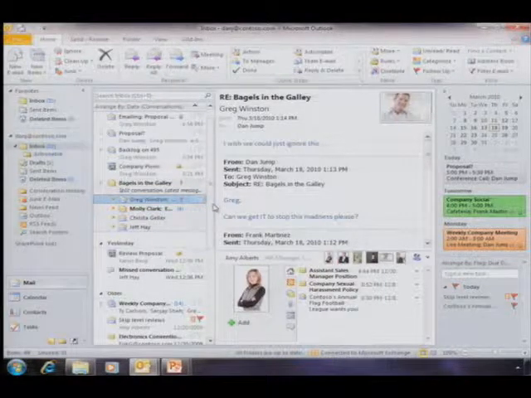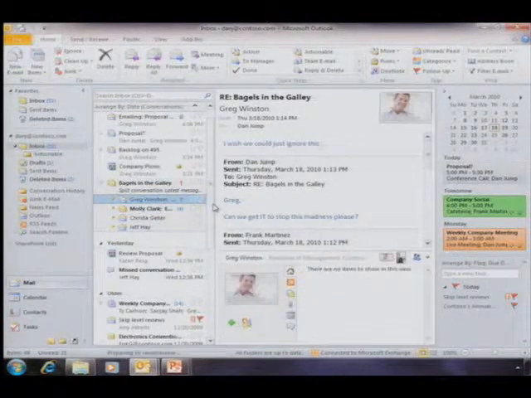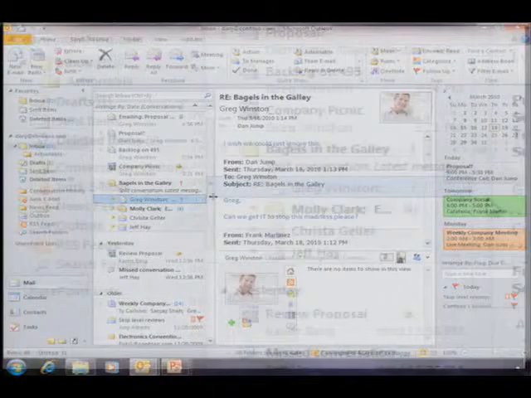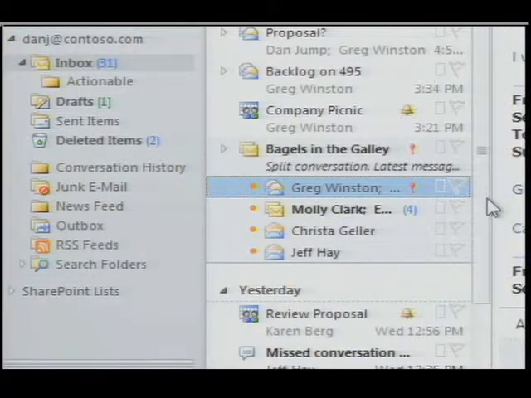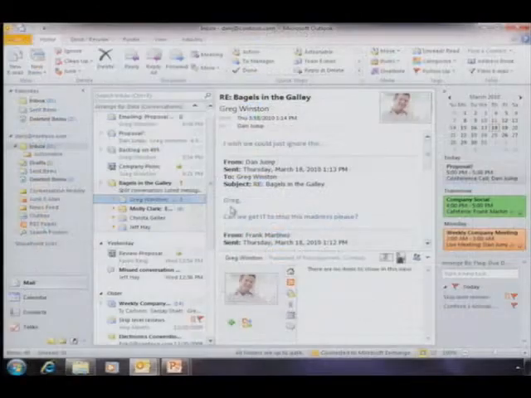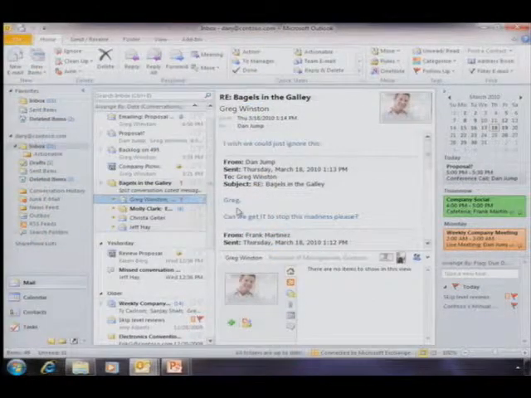The first thing it does is it allows you to view less mail in your inbox because the conversations are grouped together and you see the subject of the message and the latest message, but not all the different conversations underneath. So we've seen a significant drop in the amount of mail that you have to look at in your inbox. So how does it know? It actually links it together. There's a new conversation ID.